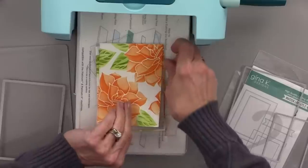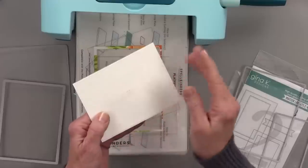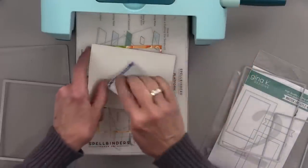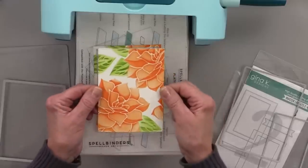Oh, I forgot to take that tape off the back, so it's stuck to my thing. If you ever have tape like that and you don't want it to be so tapey, you could just take your embossing magic pad and pat on it a little bit, and it just takes the stickiness away, so you don't have to worry about it anymore.